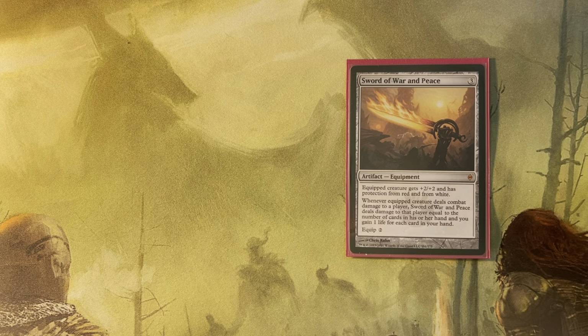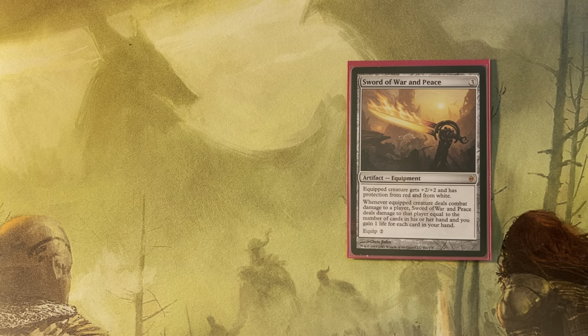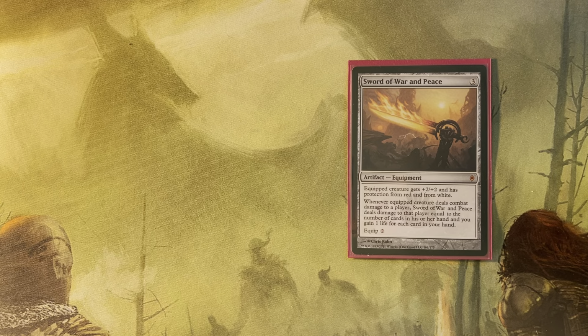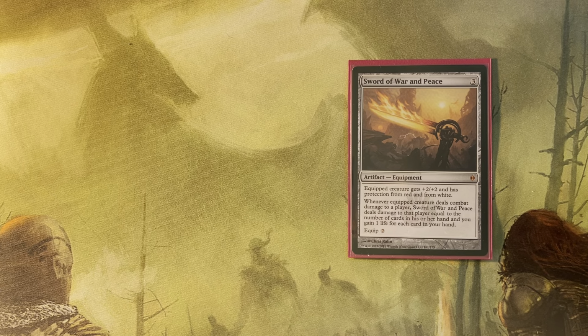Then Sword of War and Peace. Sword of War and Peace gives protection from red and from white, 2 very good colors to have protection from. Like I said, white is the most important to have protection from. Whenever it deals combat damage to a player, it deals damage equal to the number of cards in that player's hand, and I gain 1 life for each card in my hand. So a little bit of life gain is not bad. A little additional damage is okay. But sometimes people go completely bonkers with card draw, but have no way to win with it. And when that happens, this gives me a way to kill them. But the biggest thing is it gives protection from white.